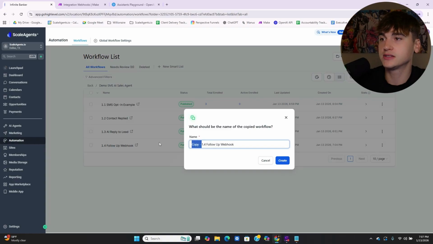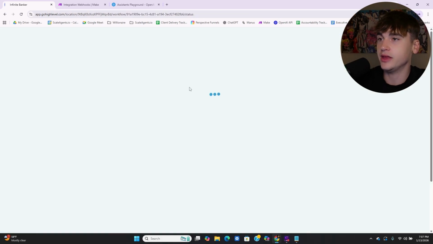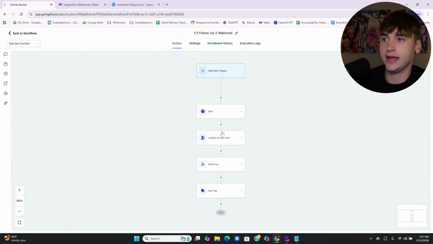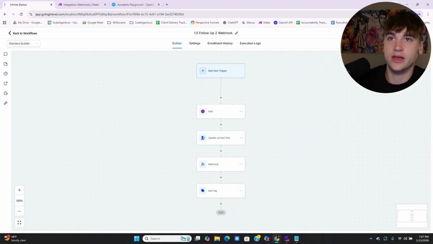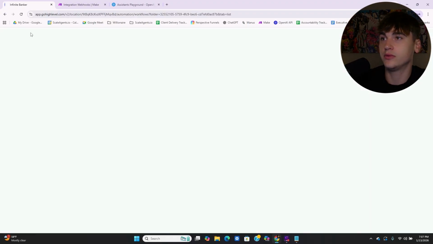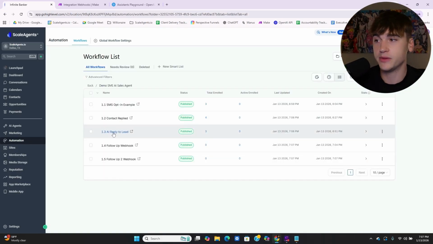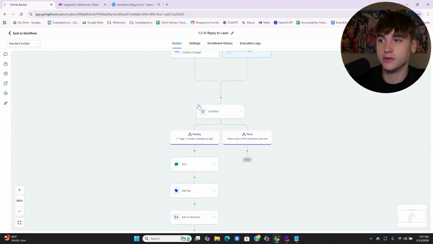You can duplicate this. We're going to call this 1.5 and say follow up two webhook, right? Literally nothing to edit within this workflow because its existence in itself is already perfect. Hell, if you want, you could put follow up two on there and then save that. So now you can go through two phases of follow up and then it'll cut off. So after two follow ups have been had, if the lead's still not replying to us, it is what it is. At the very least, it's now not an infinite feedback loop.